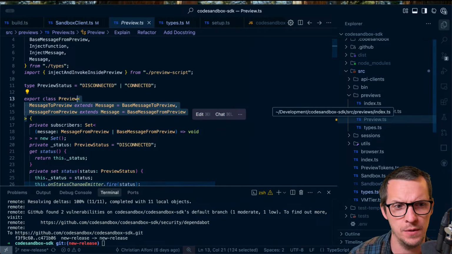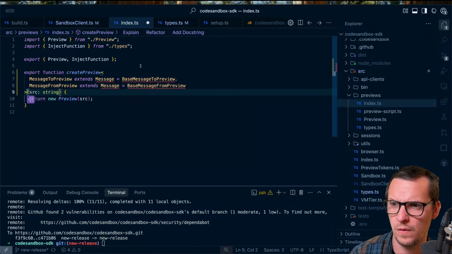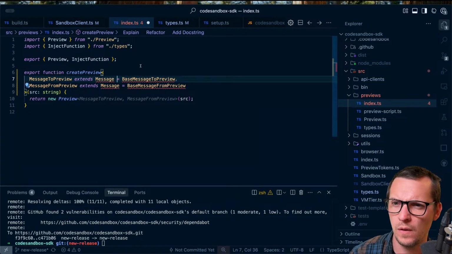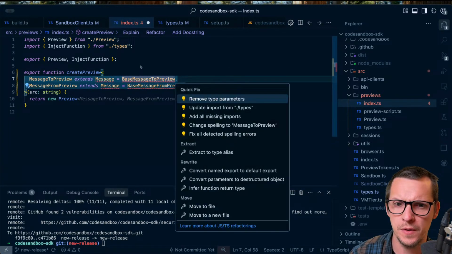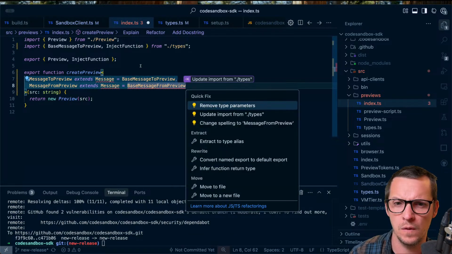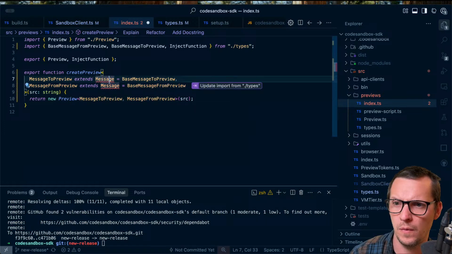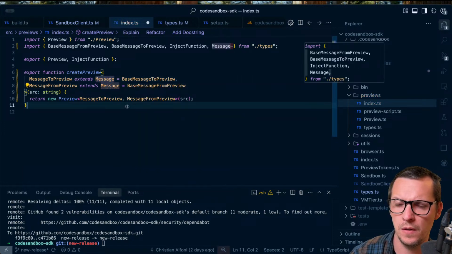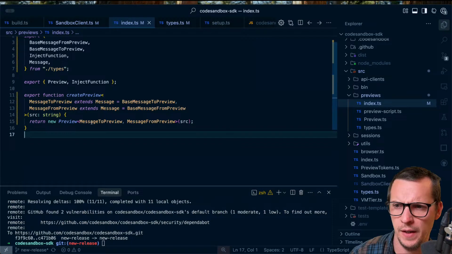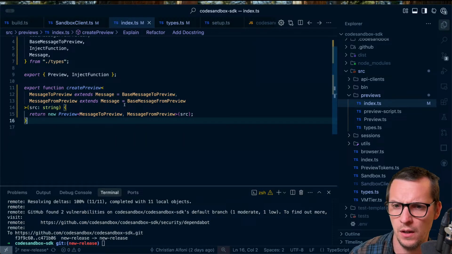We need these ones. Base message. And we need those to be, oh, extends message. Cool, so that you can actually type the thing.